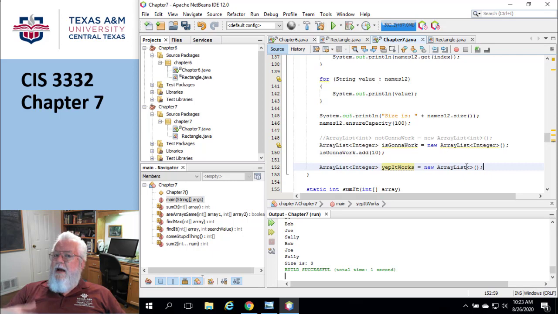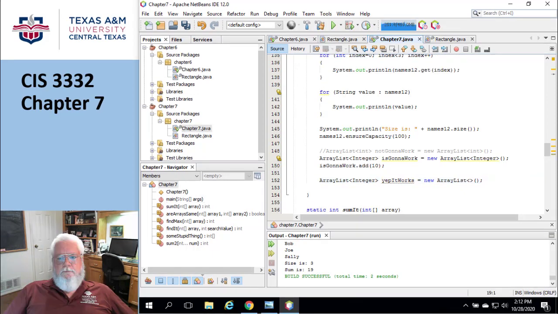But I'm just telling you, I don't do that because I'm trying to show you things that are going to be portable. So when you take the next computer language, you're not going to type it this way, because that works great in Java, but that didn't work with a flip in C++ or C# or Visual Basic. So I don't do it that way, although that is the preferred technique for Java people.